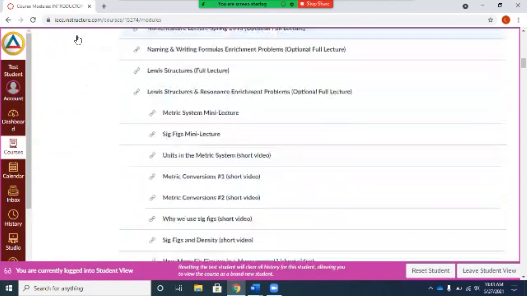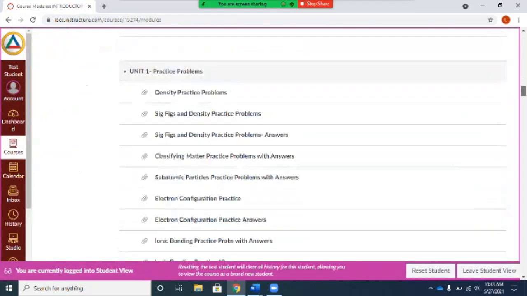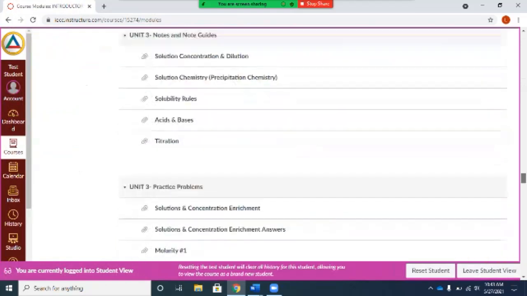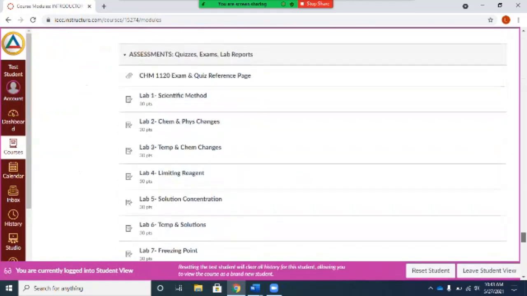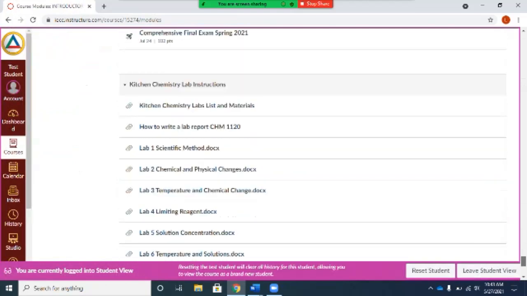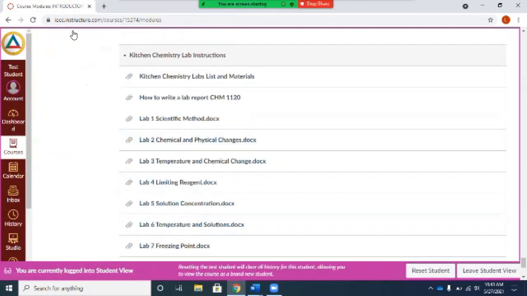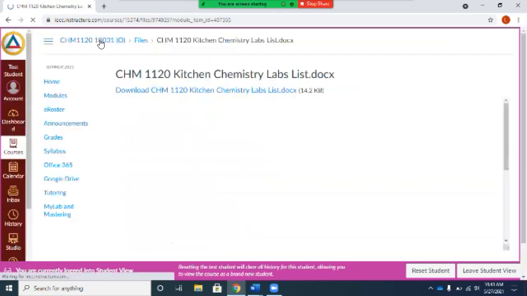If you are an intro chemistry student, scroll down to the very bottom where it says kitchen chemistry labs. So that's what you're going to be doing if you're an intro chemistry student. If you're in Chem 1120, you're going to download this file.